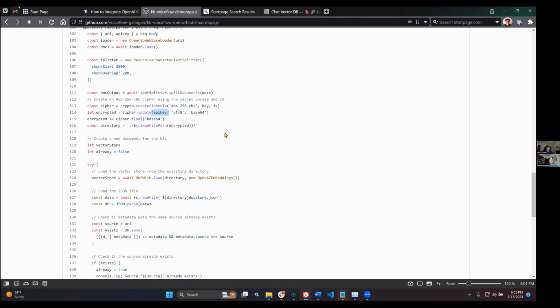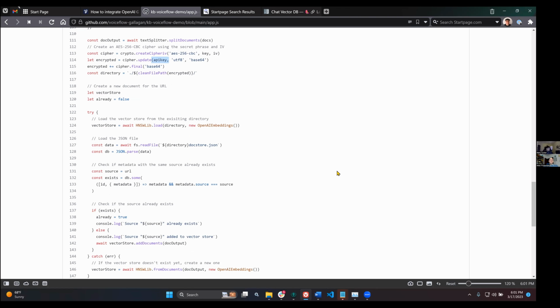Good tip. Yeah. Good call. As we see, down at line 124, it tries to load it from the directory. Okay, so that's where everything's getting stored. It's got this new OpenAI embeddings. So somehow it's going to convert, or that's a parameter into this vector store. So we get back the vector store in the right format that OpenAI needs for embedding.